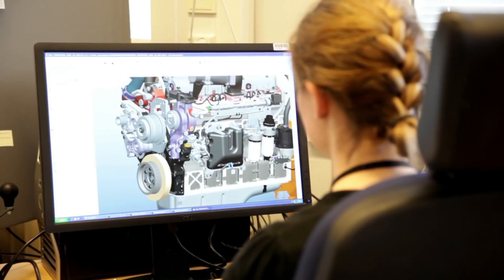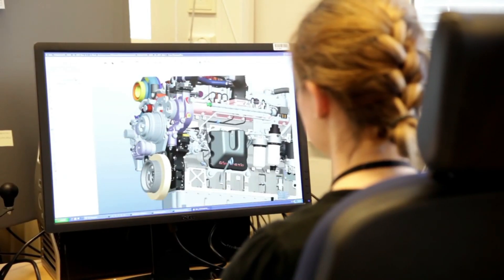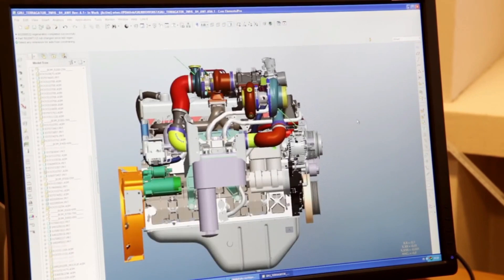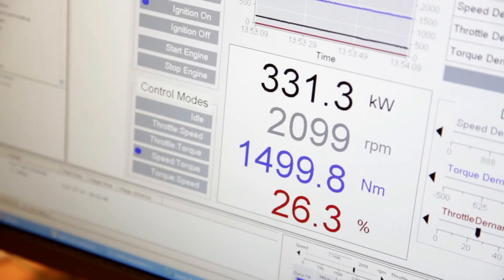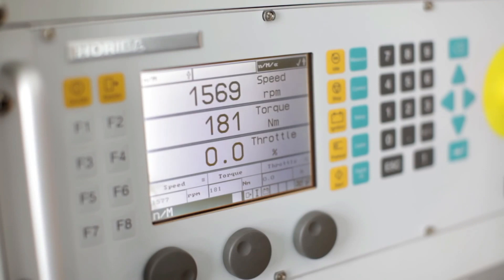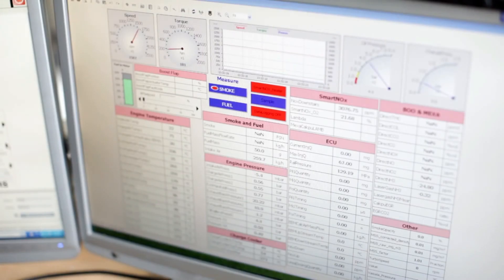In the design department, teams of engineers are working on the engines of the future: three, four, six and seven cylinder units with power ranges from 50 to 500 horsepower. The R&D lab utilizes the latest automation and technology, including sophisticated data collection systems for the development and testing of ever more advanced and powerful engines.